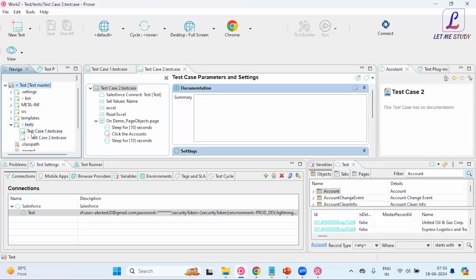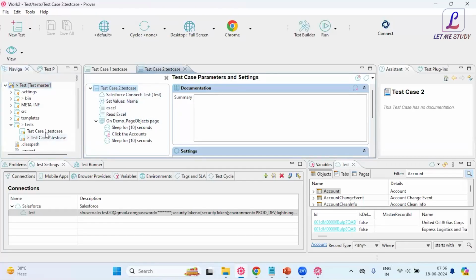Suppose my end-to-end flow is creating an account and creating a contact. If I have those steps only under this test case, then I only run that test case.